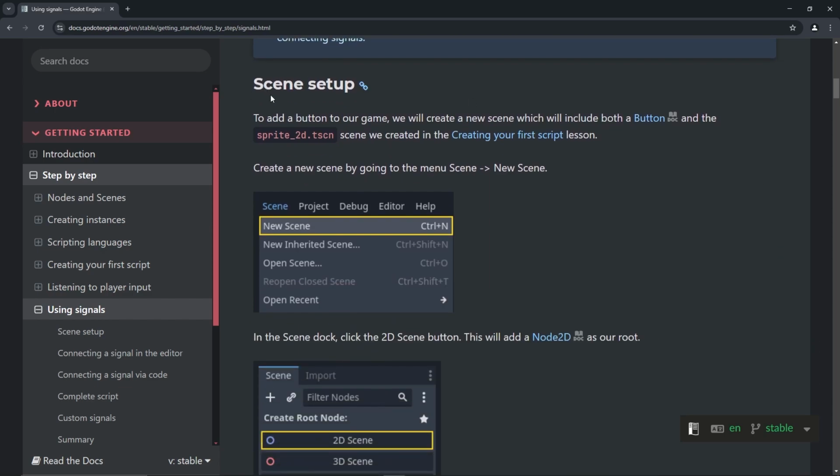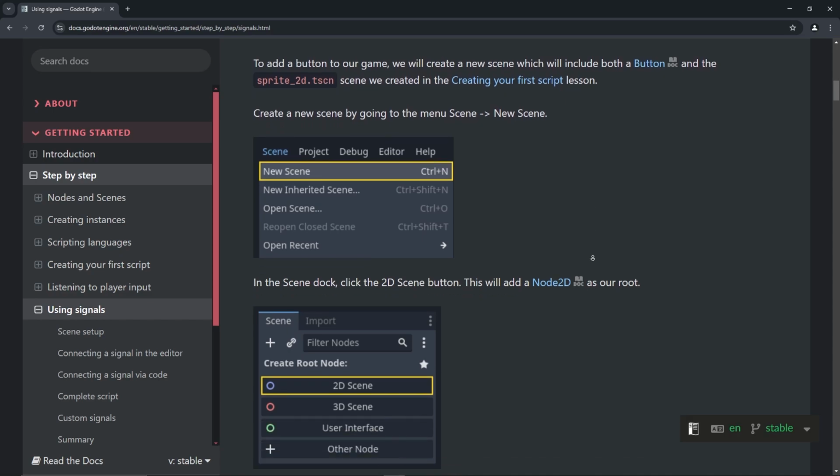Scene setup. To add a button to our game, we're going to create a new scene which will include both a button and the sprite2d.tscn scene we created in the creating our first script lesson. We're going to create a new scene by going to the menu scene, new scene.